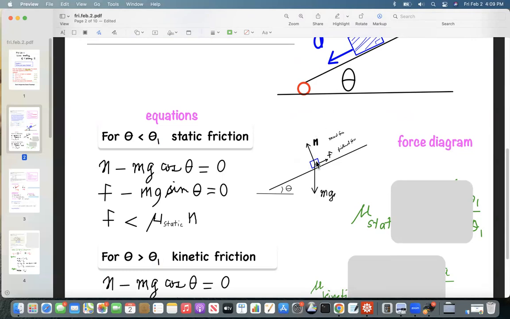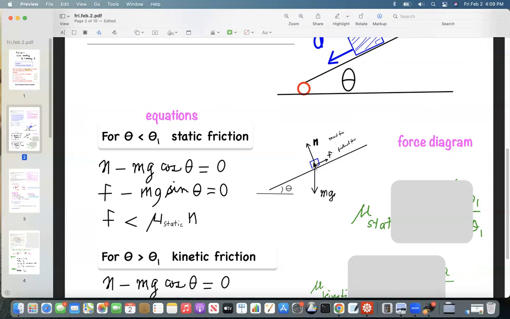Now, in this case, there's gravity pulling it down towards the center of the Earth. And I know the strength of gravity is the weight, mg. There's a normal force, which is a force perpendicular to the surface. That'll be pushing it up from the surface because the block can't sink down into the surface, because there's a normal force pushing it up away from the surface. That's perpendicular.